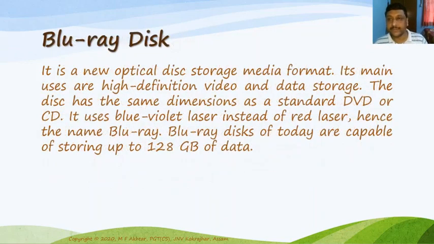Now Blu-ray disc, it is a new optical disc storage media format. Its main uses are high definition video and data storage. The disc has the same dimension as the standard DVD or CD. It just looks like a CD, compact disc or DVD. It uses a blue violet laser instead of a red laser.